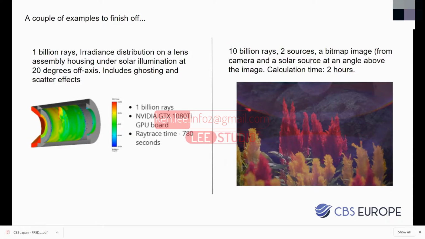You can see here we got a nice ghosting effect with the multi-wavelength and multicolored flare. So you can really do these types of analyses in not too long a calculation time. For example, this 10 billion rays might take, if we weren't using FREDmpc, 3 or 4 days. Whereas 2 hours, that's just a long lunch. So there's a lot of value in being able to do these types of accurate calculations in this relatively short amount of time.